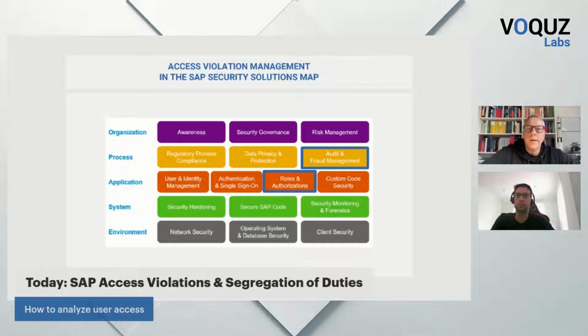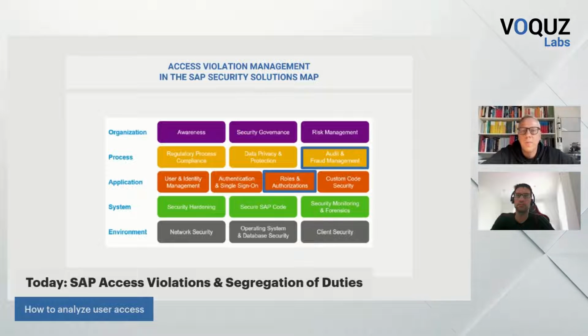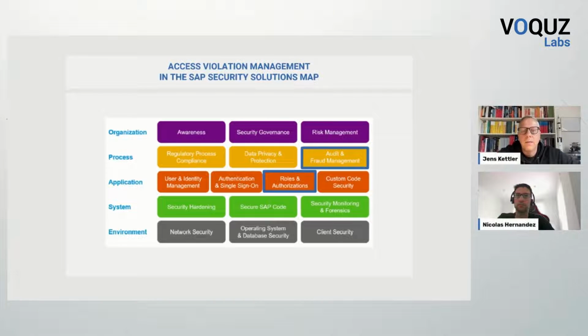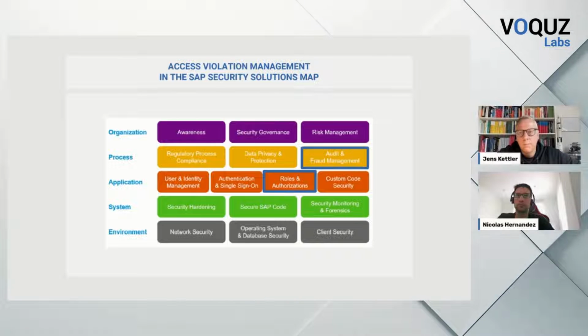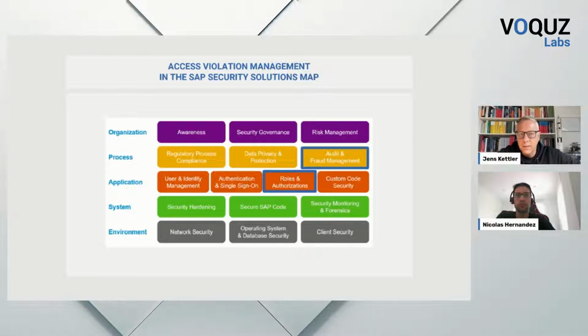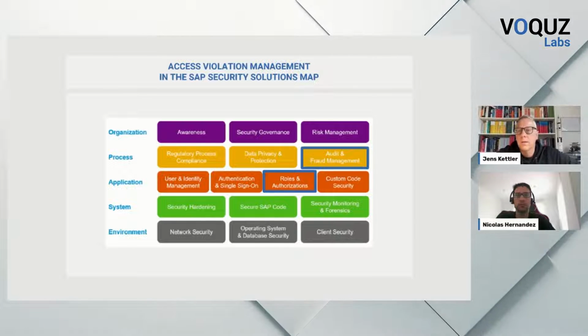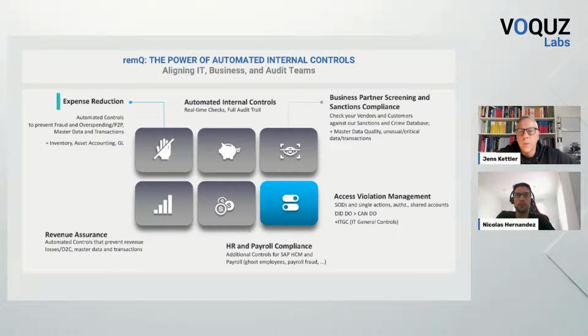We always try to give a little bit of a map here, the SAP security solutions map, showing where we are. We are in the roles and authorization space, obviously, and it's really applicable in areas such as fraud management, in particular internal fraud. Internal fraud cases are the most prevalent ones. More than half of all fraud cases involve insiders, and very often a lack of segregation of duties facilitated or enabled committing fraud. So this is an important internal control that we are speaking about.